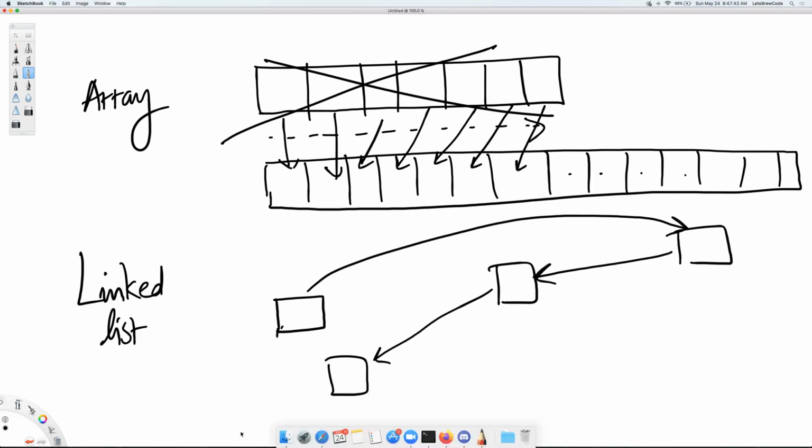You allocate the space as you need it, instead of like an array in which the space gets doubled. In the linked list, you create the space as you need it. So this way, linked lists tend to be more space efficient.